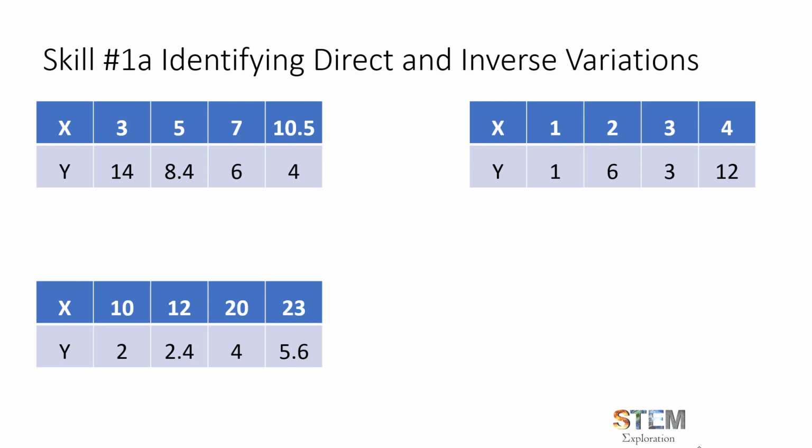How you identify a direct variation from an inverse variation is relatively simple. Direct variations, for example, look like y equals k times x. Well, y is the dependent variable, and x is the independent variable, and k is the constant of variation. Now, this constant of variation, since it relates to a direct function, would be the constant of direct variation.